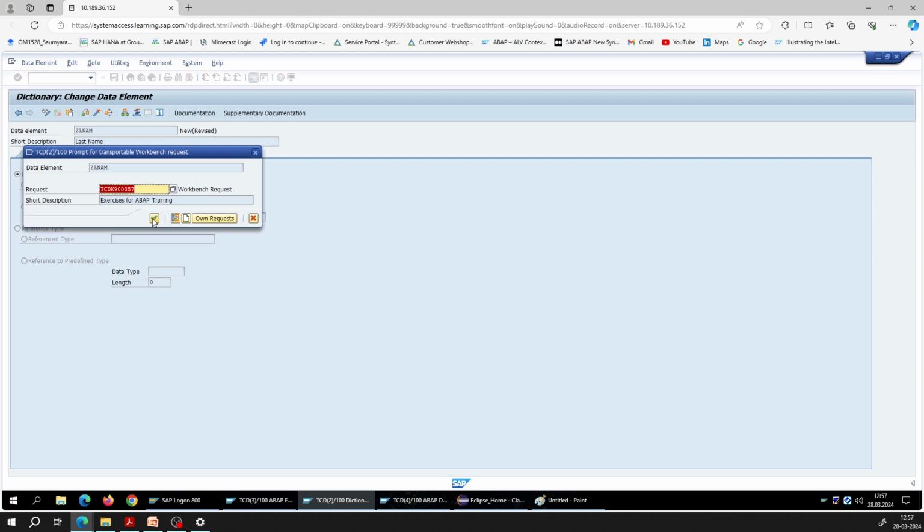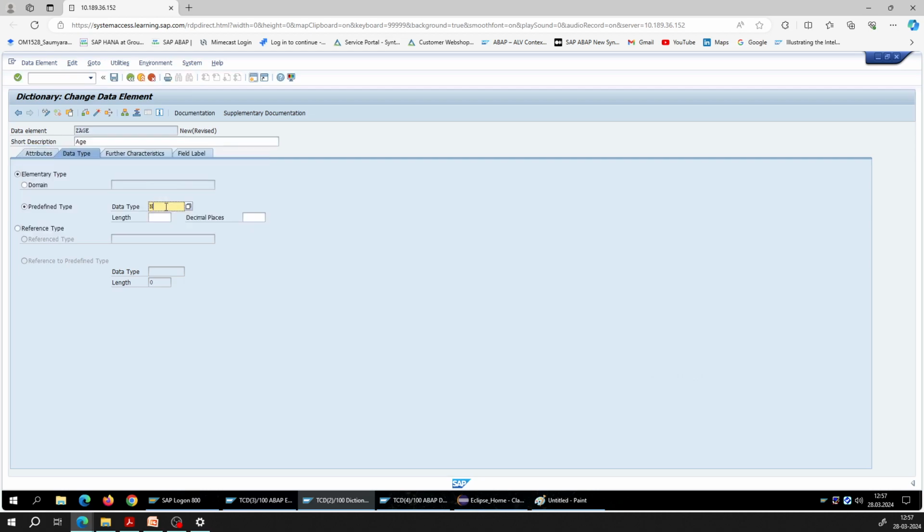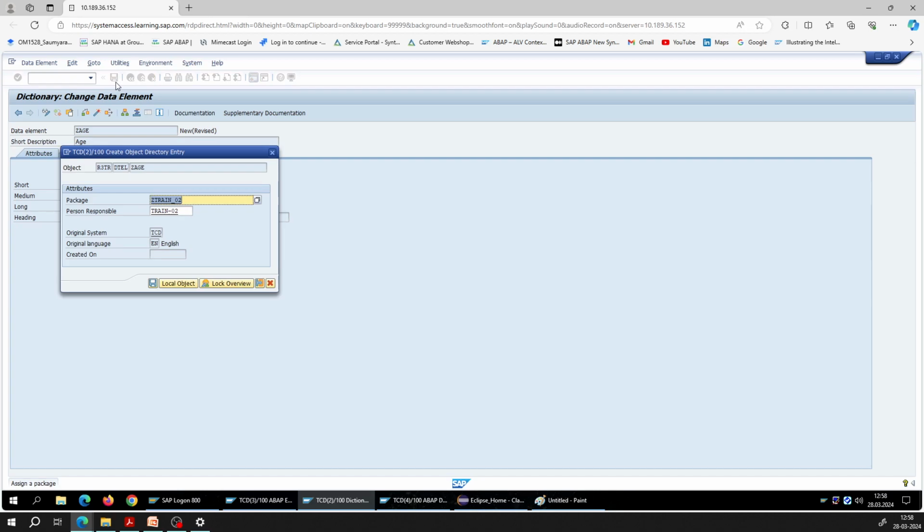See, predefined type, C, 3-digit field level, save. So we are saving it in our own package.